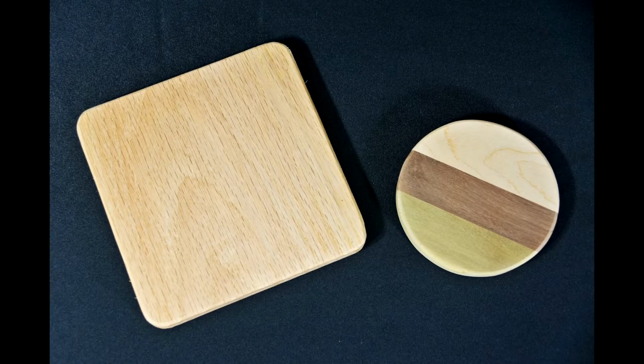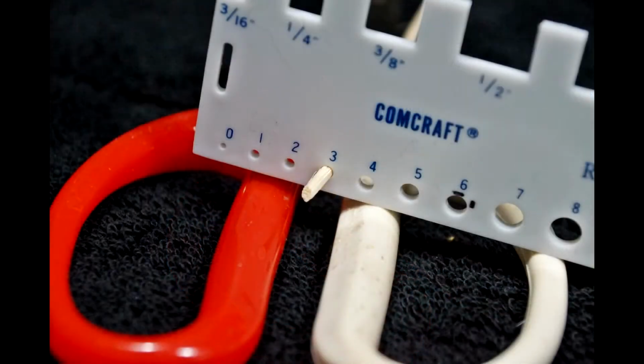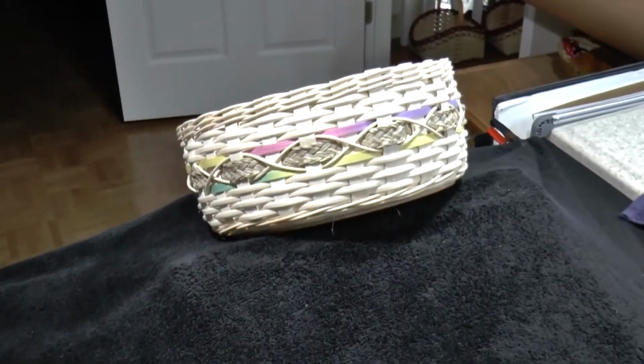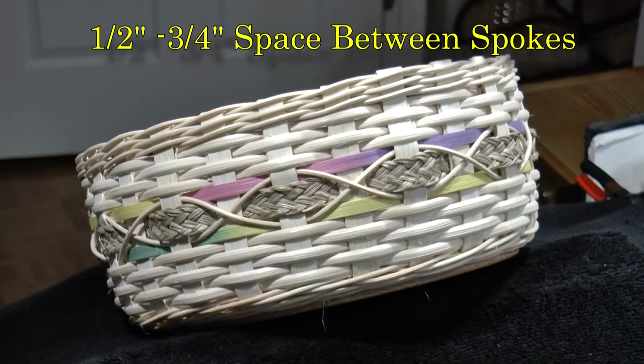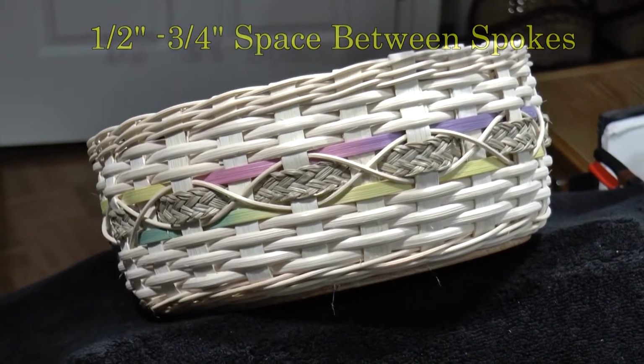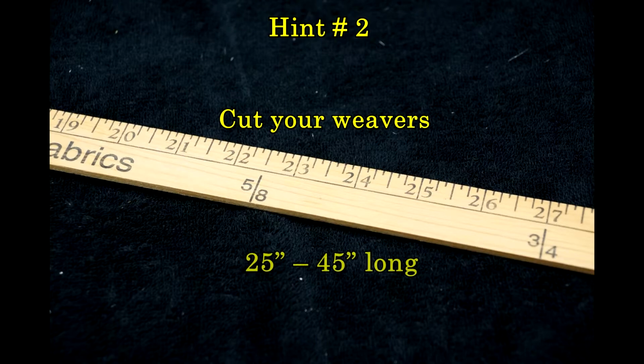I'd recommend using number 2 round reed for smaller baskets. Larger baskets with a larger curve and more space between the spokes likely will look better with number 3. For an average size basket, I recommend having a 1/2 inch to 3/4 inch space between the basket spokes at the rim. Cut your weavers anywhere from 25 inches to 45 inches long.